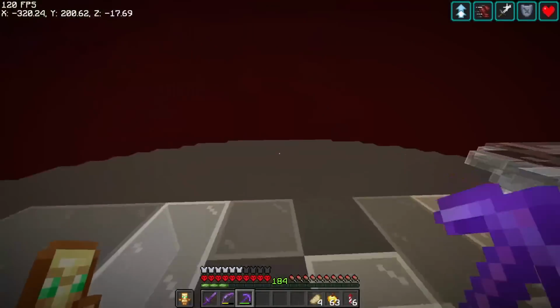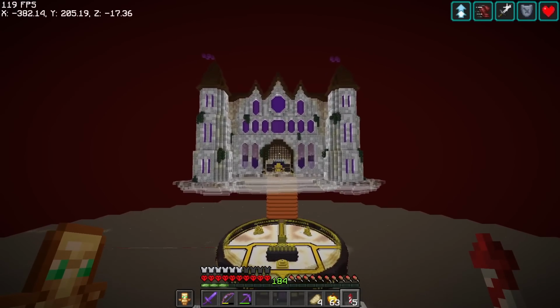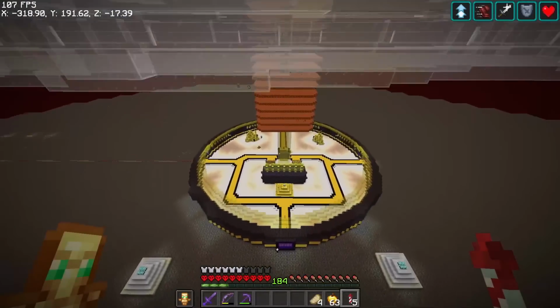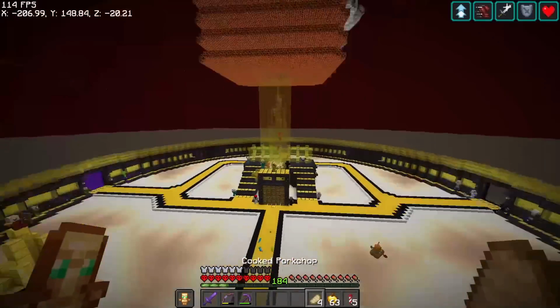This is a castle on a cloud, or maybe a castle. I don't know what this is, to be honest, but it's on a cloud. That's all that matters. Let's go into the Nether, because we actually have Nether builds. We actually have more builds in the Nether than we do outside of the Nether, or on the Nether roof.